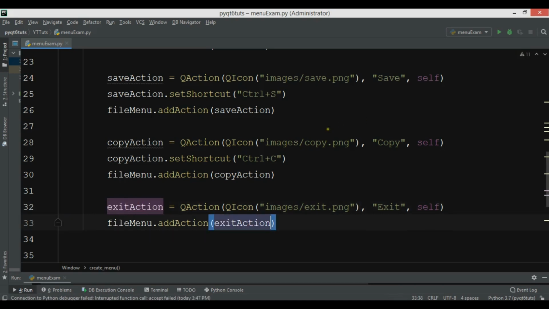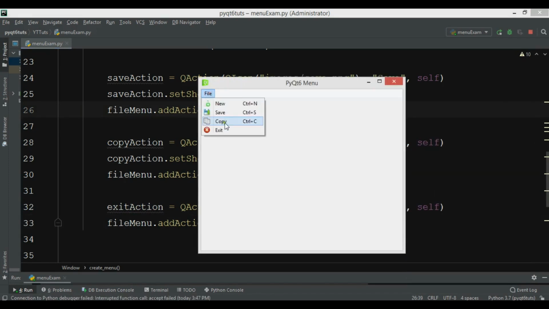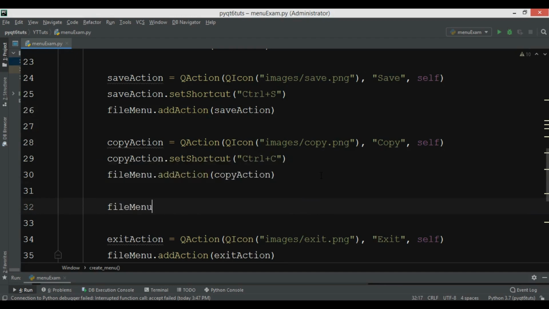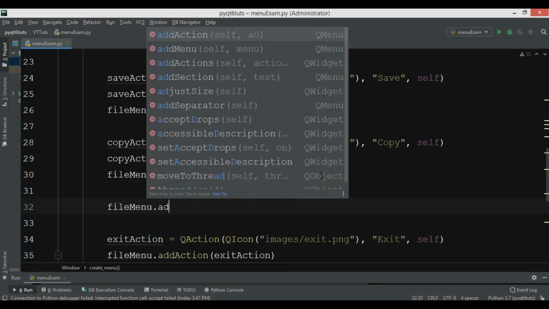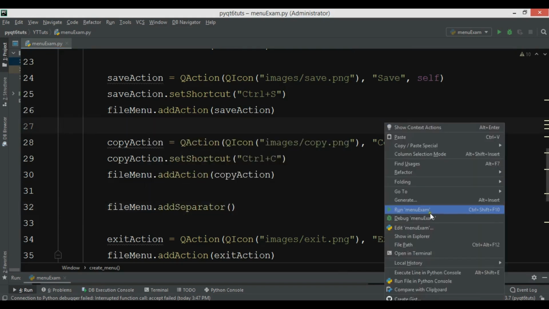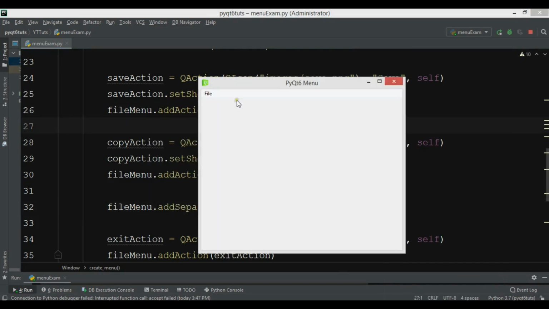Now first if I run this, you can see that we don't have any line in here. Now we want to add a separator line for the menu items, so I can just say file_menu dot add_separator. So you can see that we have a line in here.